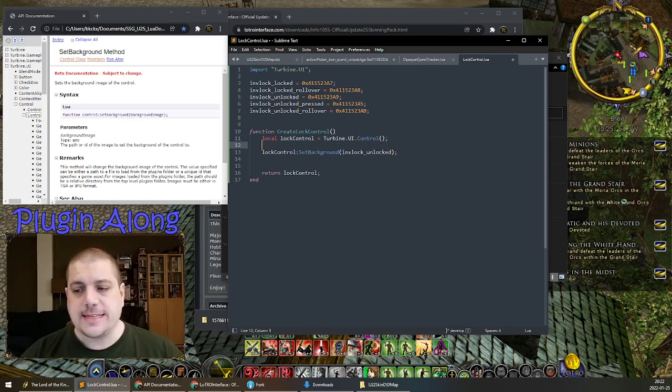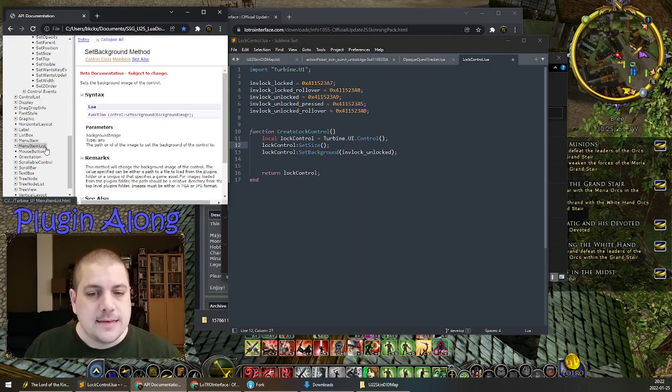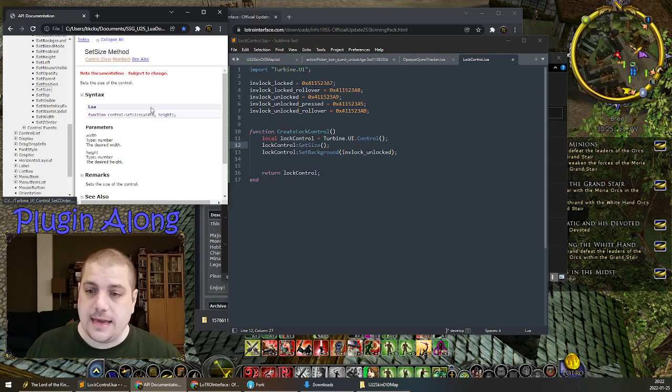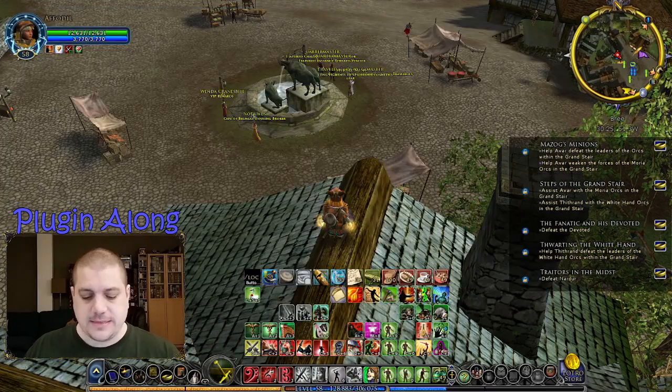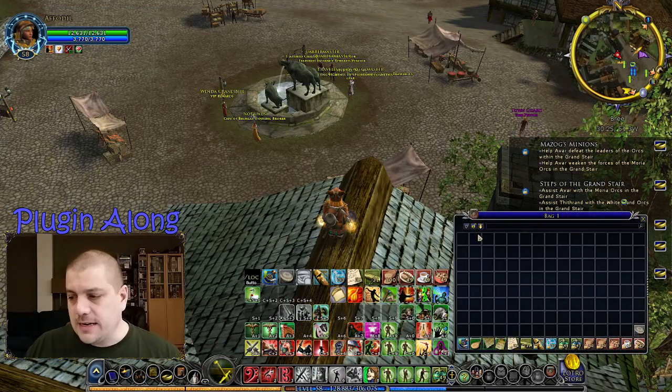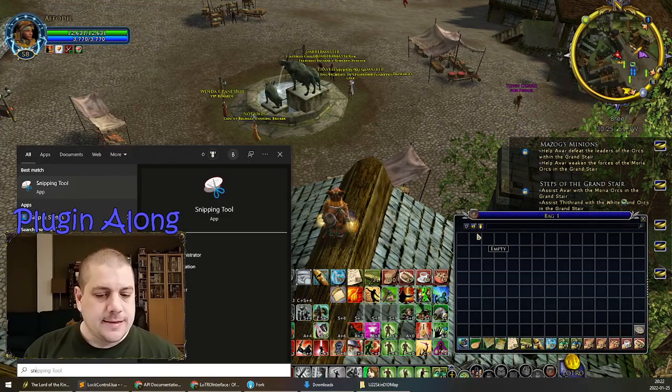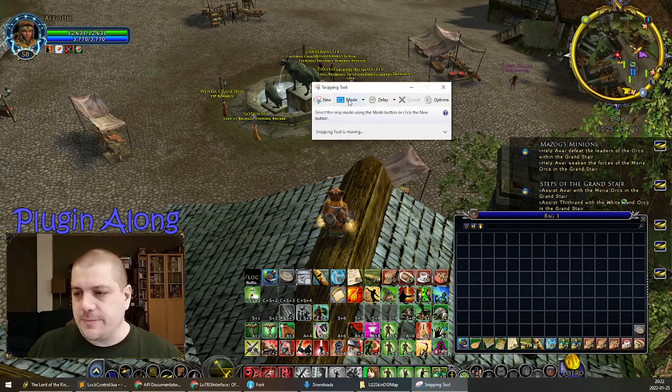Oh, and we should probably set the size. Lock control, set size. Now, set size takes a width and a height. In this case, I think it is safe to say that that icon is 16 pixels by 16 pixels. But when in doubt, we can come on in here and grab a snipping tool.